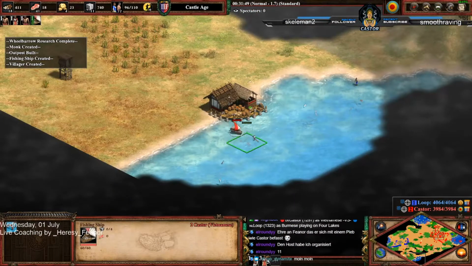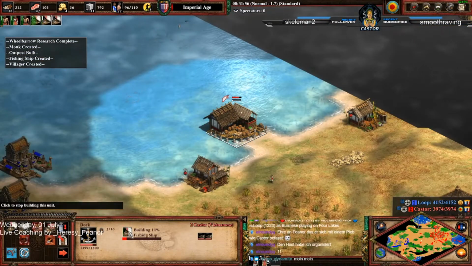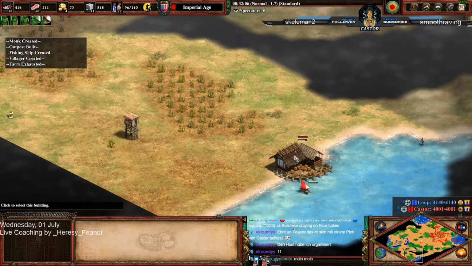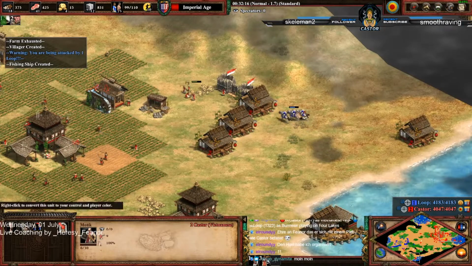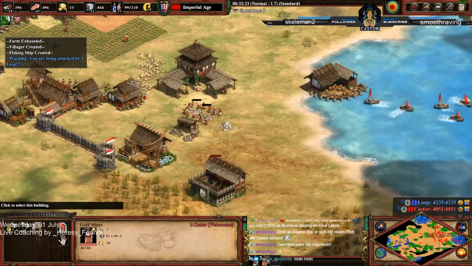Perfect. Okay, and now should I add some more fishing ships? Probably, right? The thing is, so I can build stock your villager. So don't make fishing ships in the southernmost dock quite yet. Get a fire galley or something. Yes. I see his villager there already. So I think I will take villager with mine. Just the monk over there.